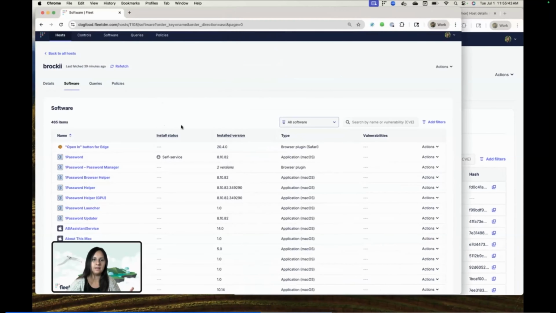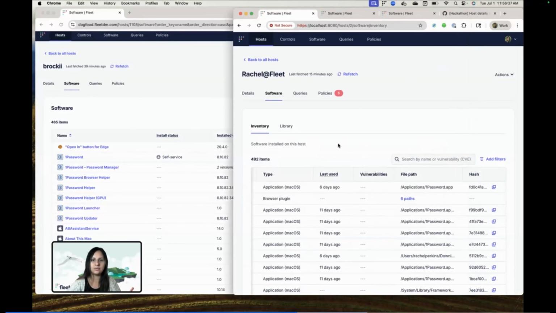Previously, we had this install status column to see the current install status of the last time Fleet attempted an install or an uninstall. However, a lot of these software items do not have an installer related to them, so you see this empty state here. Moreover, we were showing different statuses like self-service that isn't actually an install status, but tells you more about the installer itself that is in the Fleet library.